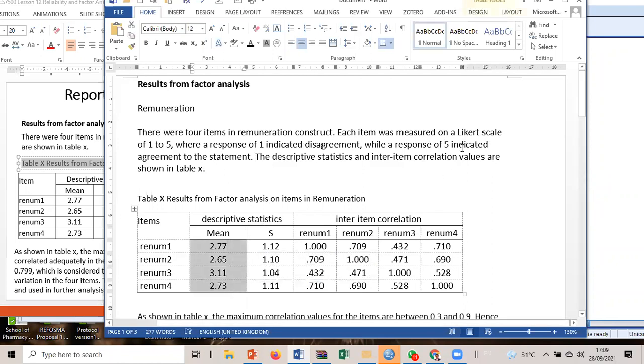So on 1 to 5, 5 indicates the midpoint, all are below the midpoint. So generally they're not very high.